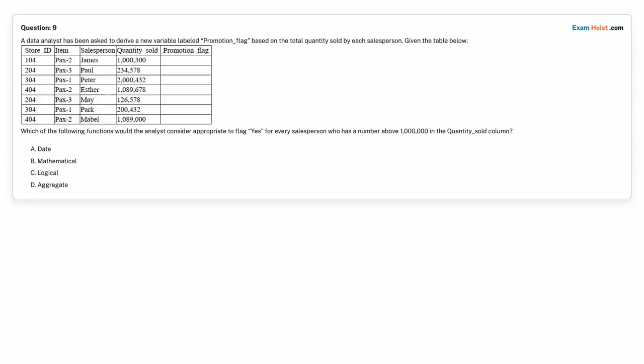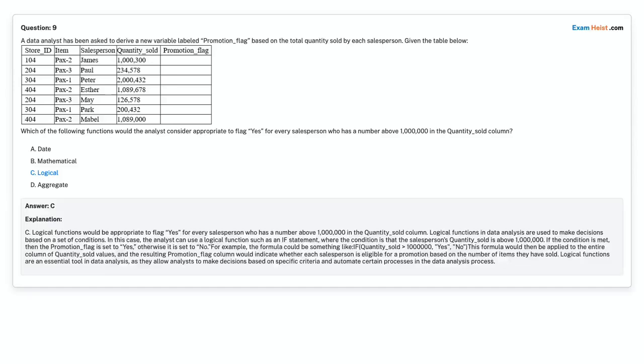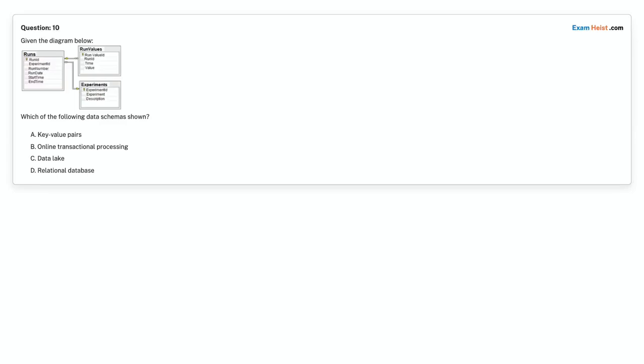Option A, date. Option B, mathematical. Option C, logical. Option D, aggregate. Choose the correct answer. Correct answer is option C, logical.